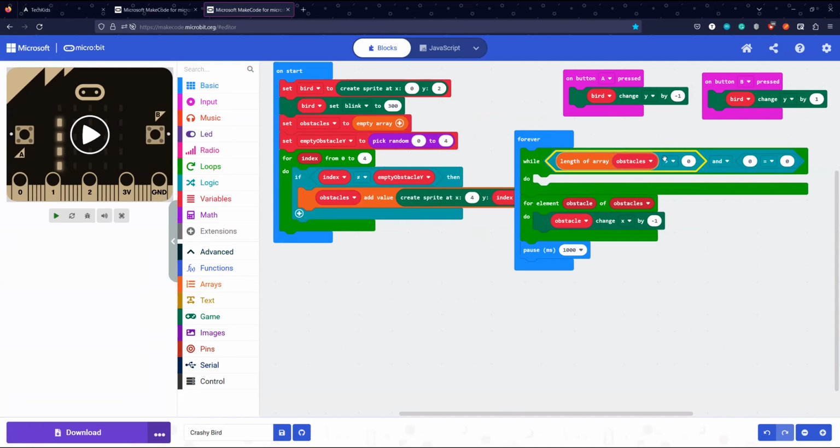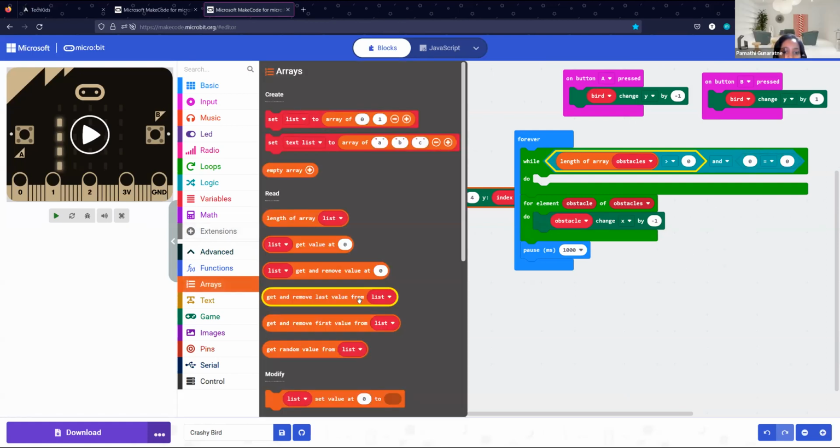Okay, then the left side is done. Then the right side, this section, you have to again go to arrays and get this code block, get value at 0.